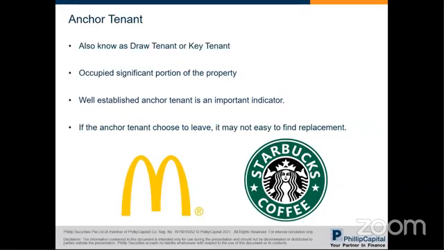Some of these anchor tenants like Robinsons, they're closing down. So sometimes we also need to keep a lookout. If these anchor tenants choose to suddenly leave, it's not easy to find another replacement to occupy this huge space, because they may occupy maybe 10 times or 20 times the space of a normal retail shop. So that's why we need to keep a lookout in case anchor tenants choose to leave. Then we have to see whether they're able to find any replacement for that.